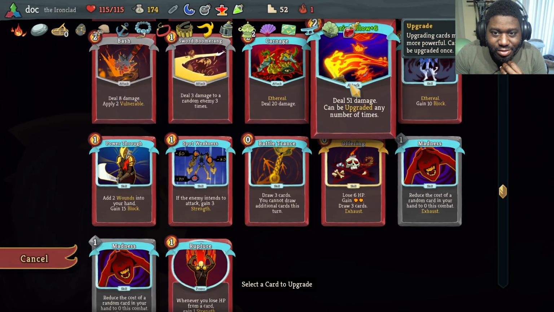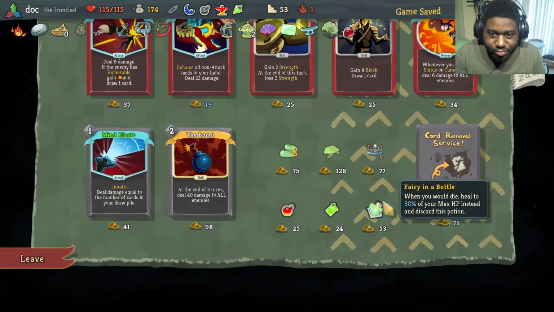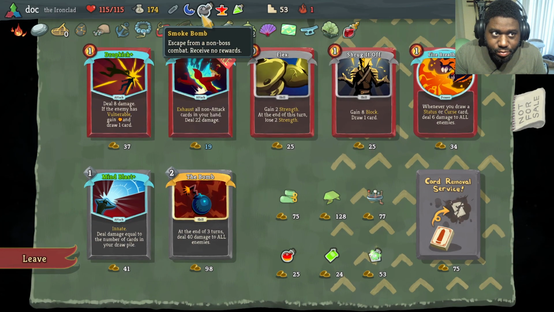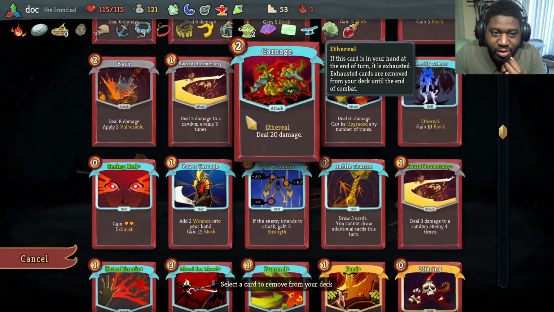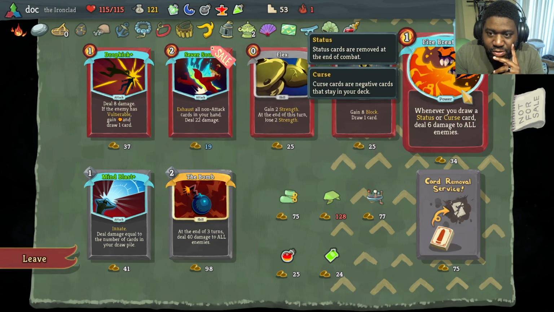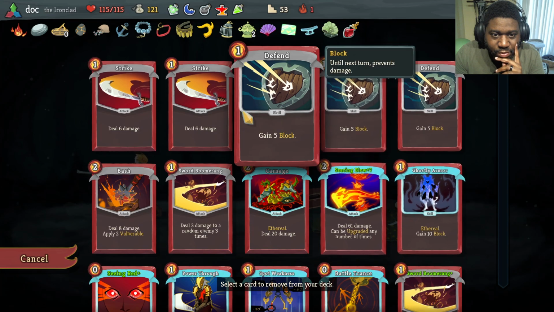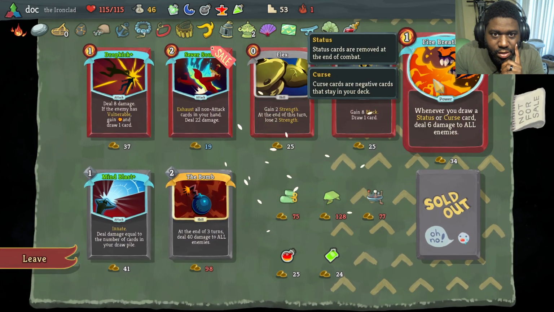And now we gotta try to fight the heart. Looking a little dodgy here. I think I buy this fairy potion. You drop another card. Well, first let's check and see if anything in here. Whenever you draw a status or curse card, deal 6 damage. This will not be too bad. First thing, we drop a card. We got enough attack. We got enough for this.